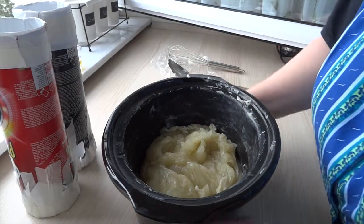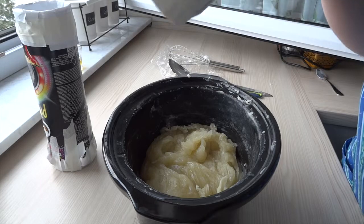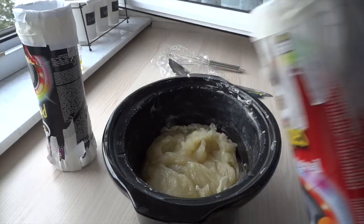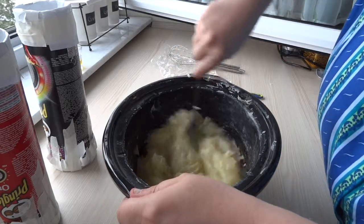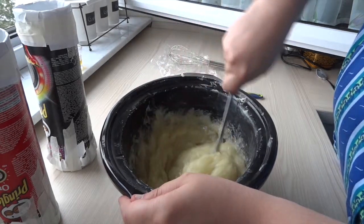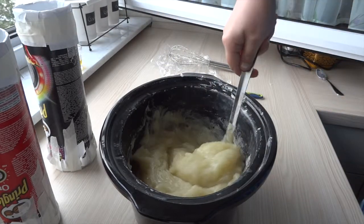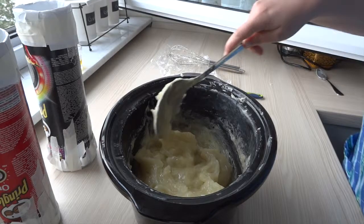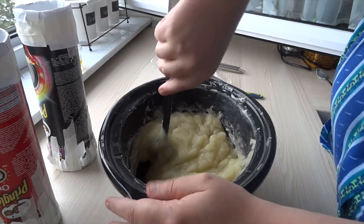Okay, here I have my cooled down soap. Here I have my molds. These are Pringles cans that I cut the bottom off and lined them with freezer paper. So now I stir again. And because I used 40% water, I can achieve a low temperature without the soap hardening up on me. So this is why I do that.